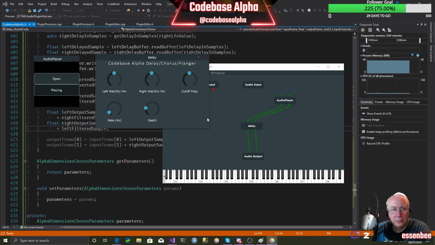And the high pass filter lets us clear some of the distortions out, doesn't it?